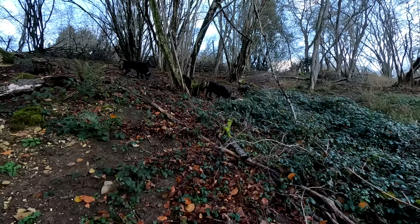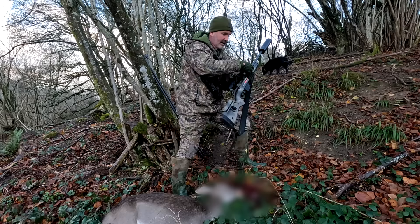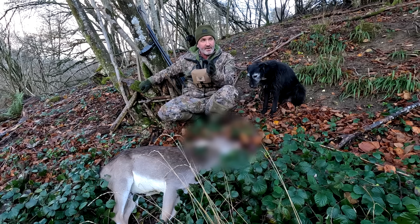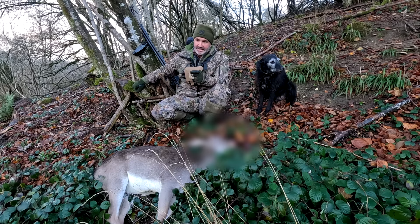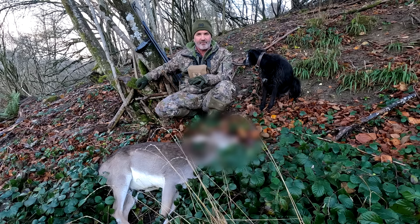Not far now — and she's found it. Good girl. First thing we now have to do is unload the rifle, make sure the bolt's open, safety on, and put it somewhere secure. The way dogs find deer is really interesting — I didn't send them in from where I shot, so they were looking up the hill. I brought them into the wood and sent them up. The deer had dropped behind some brambles so it was invisible. The dogs had to use their nose with no wind at all, quartering up the slope. Sorrel picked up the scent and came straight to it, and I've trained them to stand on the deer and stay there until I arrive.